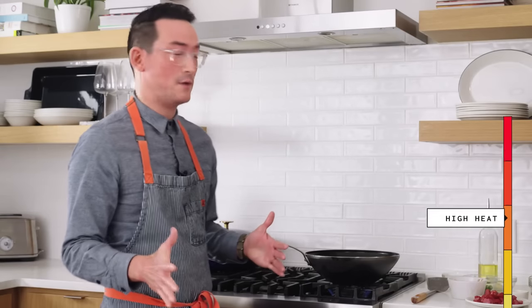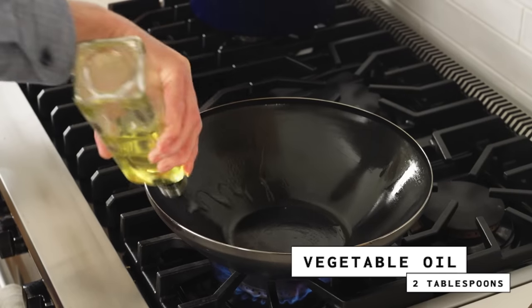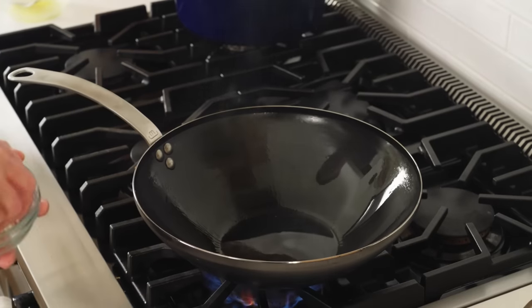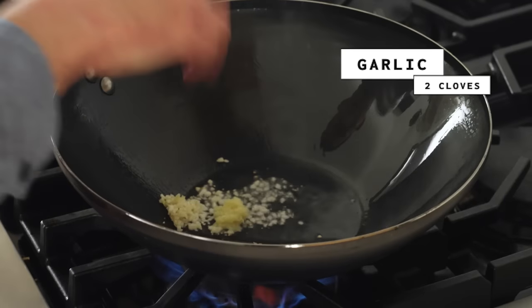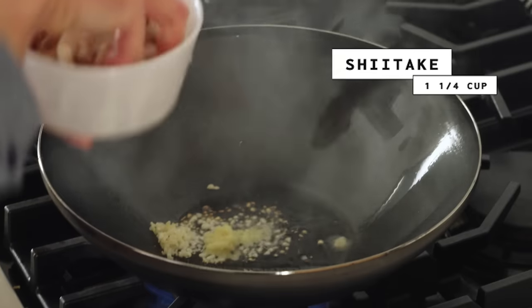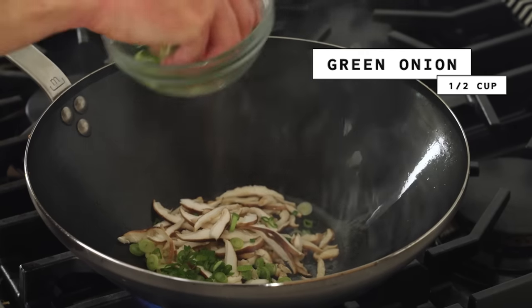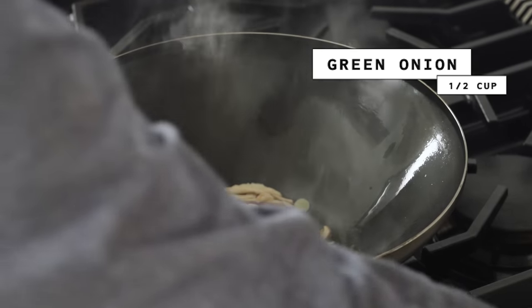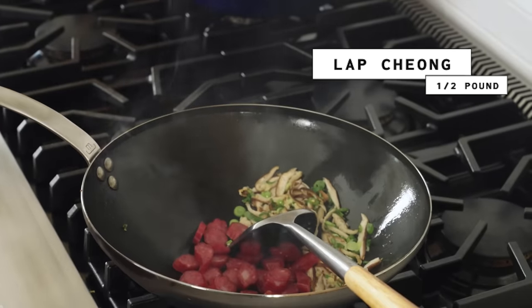And now we're gonna be cooking with high heat. I've got my burner pretty much up on high. I'm gonna add a little bit more oil into the pan. We're gonna move pretty fast and we're gonna start with the aromatics. We're gonna start with a little bit of ginger and a little bit of garlic. We're gonna go right in with the shiitake mushroom and some of our green onions. And remember, I'm trying to use the butt portions of the green onion. I'm also gonna go ahead and add some lap chang into the pan as well.